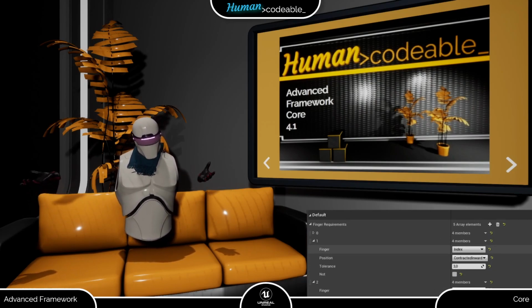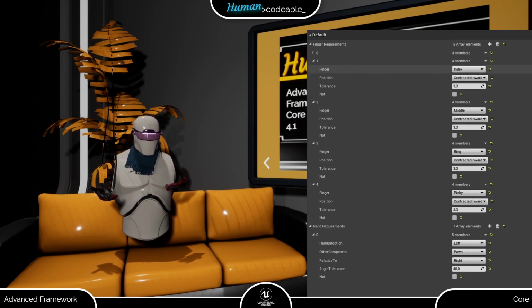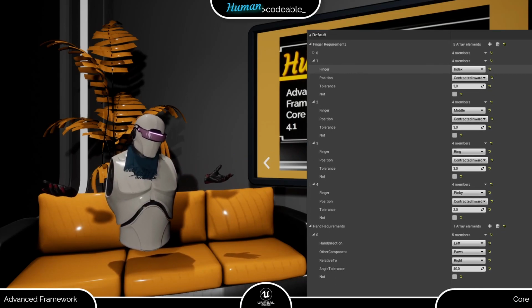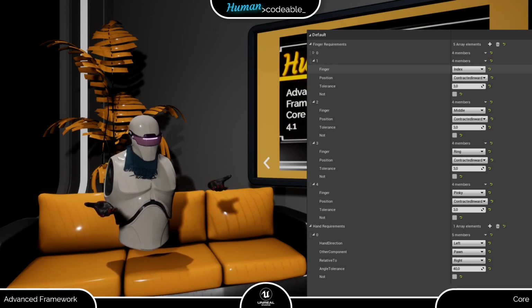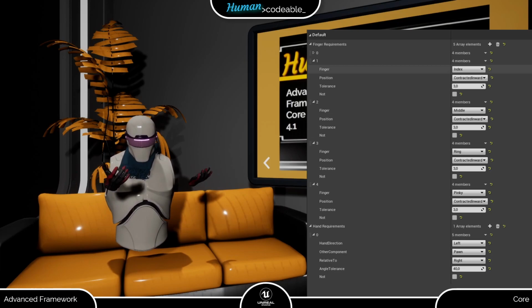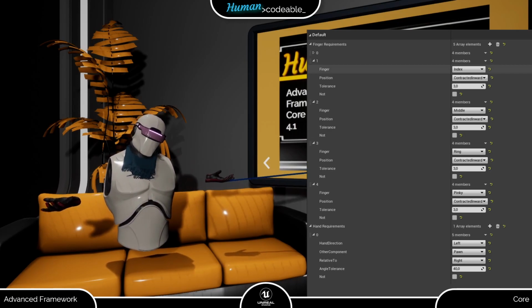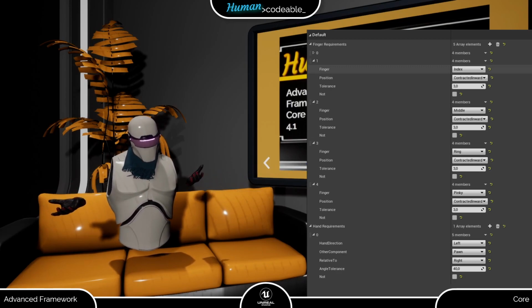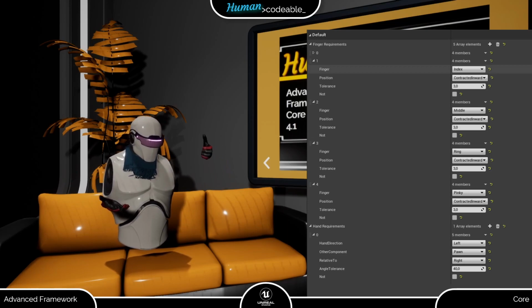Let me start with a bit of theory as usual. Gesture data assets are at the center of gesture recognition by the pawn, or more precisely the motion controller. As you can see from the screenshot, it divides a gesture into two parts, the finger positions and the hand position. Finger positions mainly describe what the gesture looks like. Each finger position assigned in the gesture data asset represents a requirement, and all of them must be fulfilled for the gesture to be recognized. The hand position acts as additional requirements to ensure that the pawn can distinguish between this and this gesture, for example.